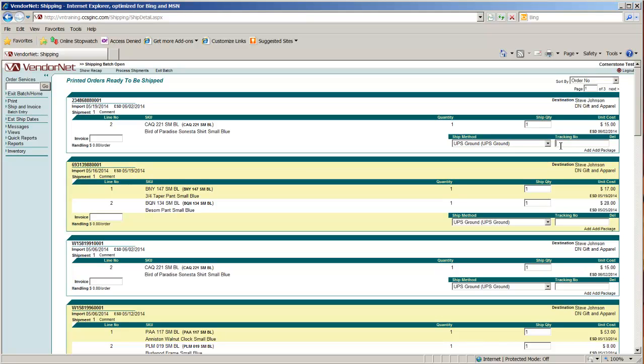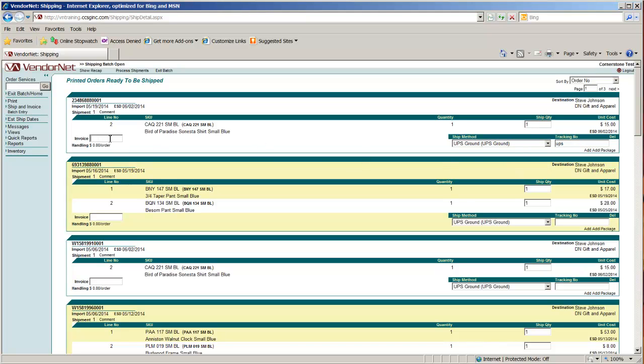And then you'll want to put in the tracking number, and for training purposes I'm going to use UPS as the tracking number, but on the production site we do recommend, prefer, and actually require that you use the actual tracking number, and that way it comes into the system and we can reference that if we need to. And the default ship method here is already going to be selected for you. UPS is our preferred ship carrier unless it's a freight item, then it's Receiva right now. So you shouldn't have to change that, but if it's the wrong one, you can use the drop down and change that as needed.